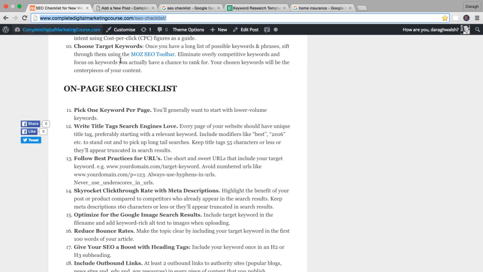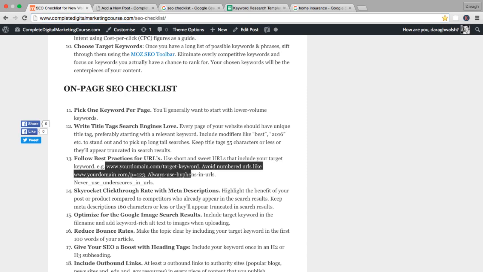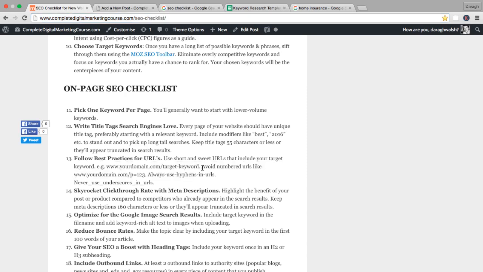I think what you really want to avoid are URLs that look something like this. Oh yeah, here we go. You know, /p=123. Now, you want to make your URLs really human readable, and also if you're trying to make it easy for people to remember /seo-checklist, it's easy to know how to get to the page very, very quickly. So you want to keep these URLs as short as possible.